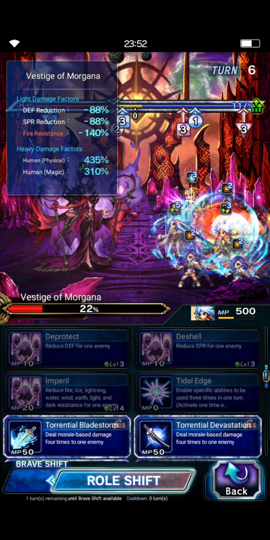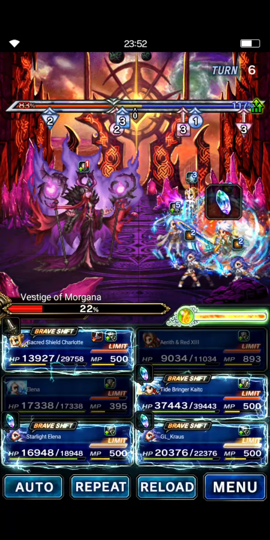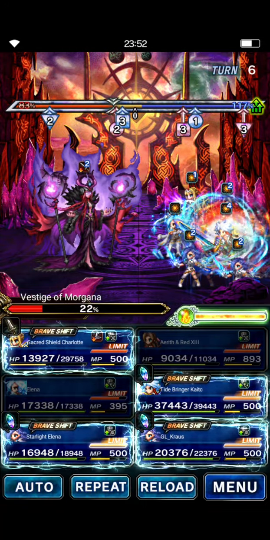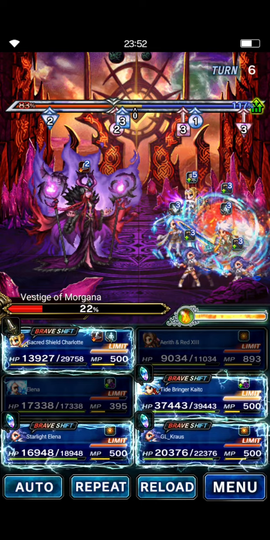Actually, I think what I did here last time. Sorry, bear with me here, guys. All right, we're going to do Unpredictable Tide to get rid of the defense and spirit buff. And then this, right? This is going to clear the way to do another big chunk of damage for the Starlight Elenas and try and get as close as we can.